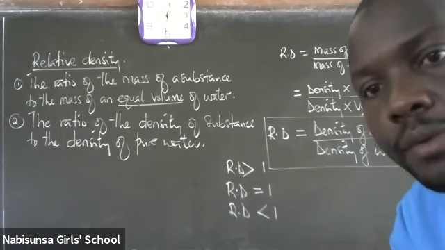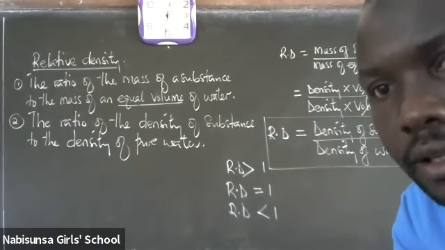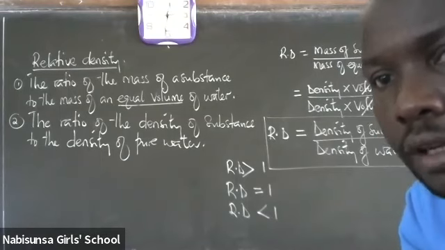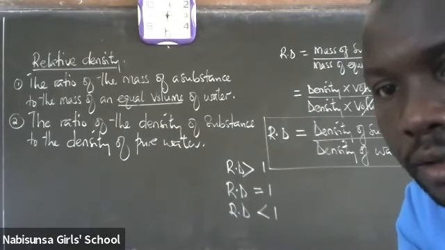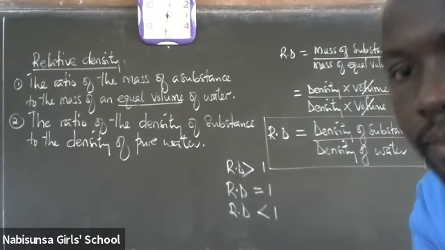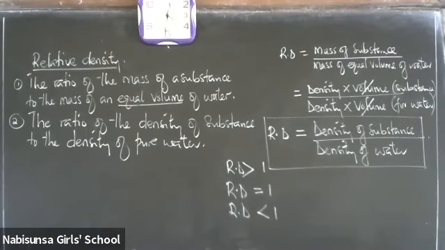Okay, there are hands up. Rihanna first. Najinda first. Okay. Teacher, it's when the density of the substance is more than the density of the water. Very good. Do we all realize that if the numerator is greater than the denominator, the fraction will be greater than 1? Do we realize that?